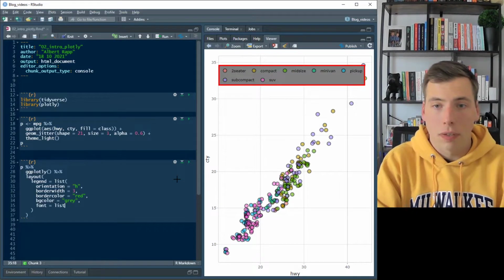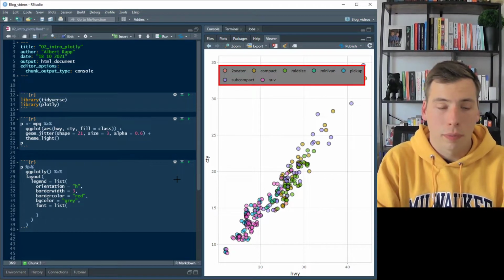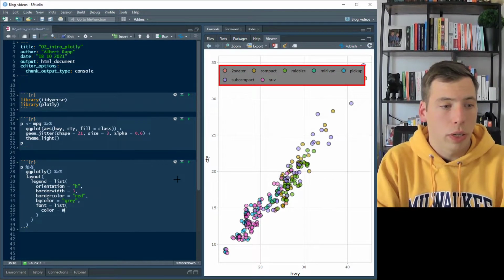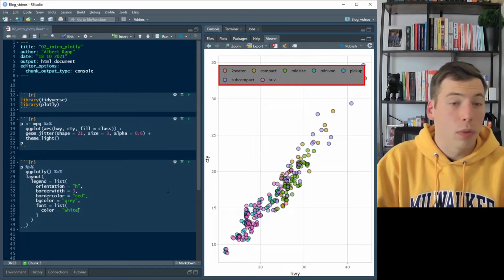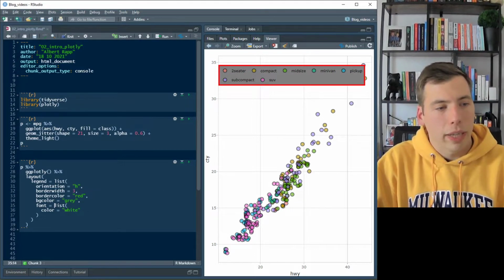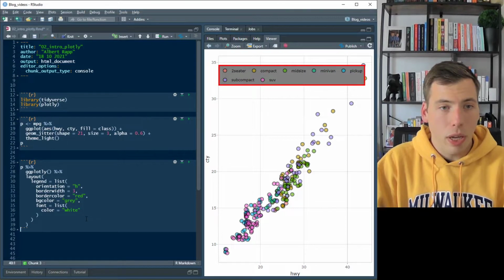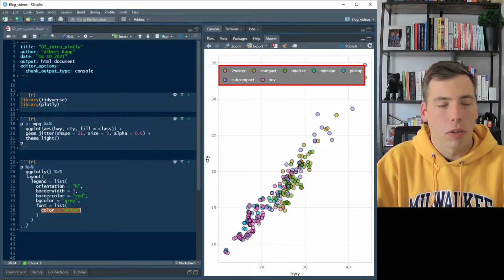So for instance, if I want to change the color of the font to white, then I will have to nest another list in here and pass the color attribute this way.